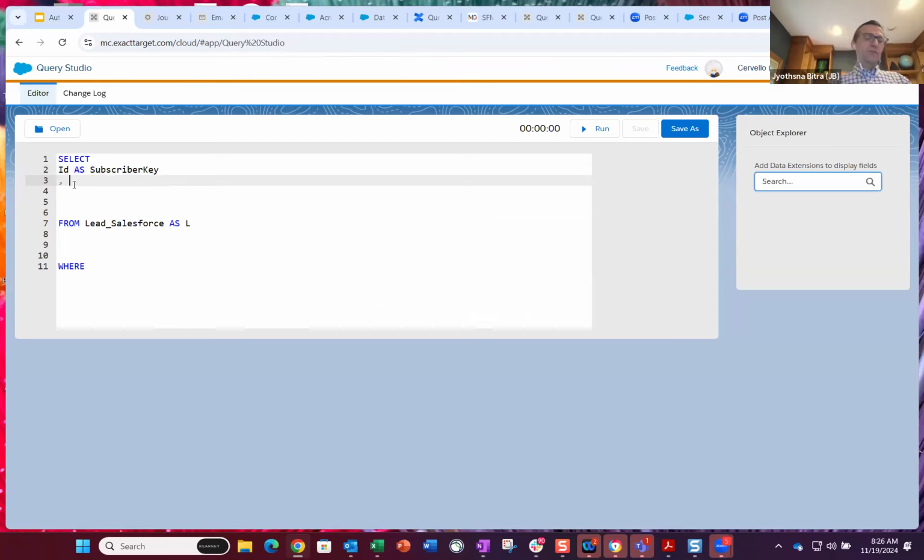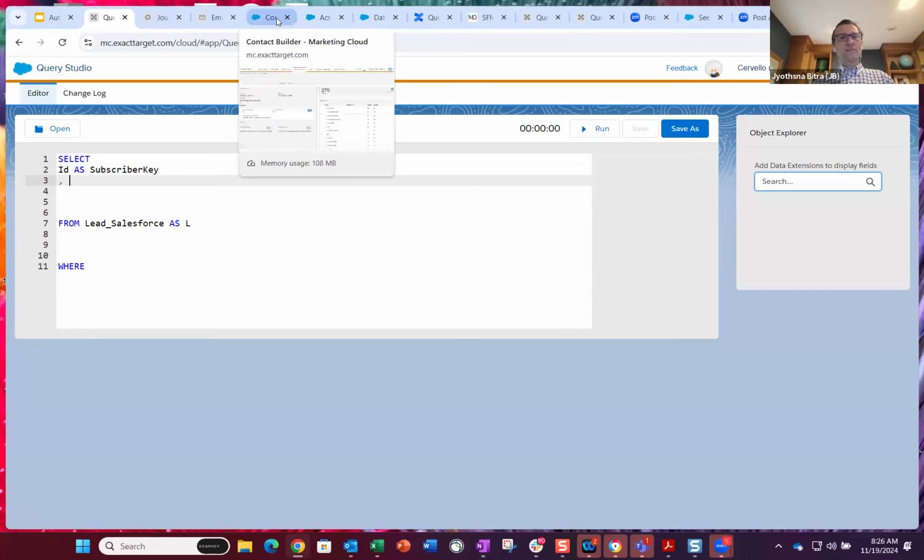Another very helpful tip that I was taught: when you're creating a number of fields in your select statement, in the second field that you populate, start it with a comma. So every field that you add always starts with a comma. That way you never forget. Typically you'd end each field with a comma, but if you always start the second field with a comma, you'll never forget to add it, and it prevents those common errors.